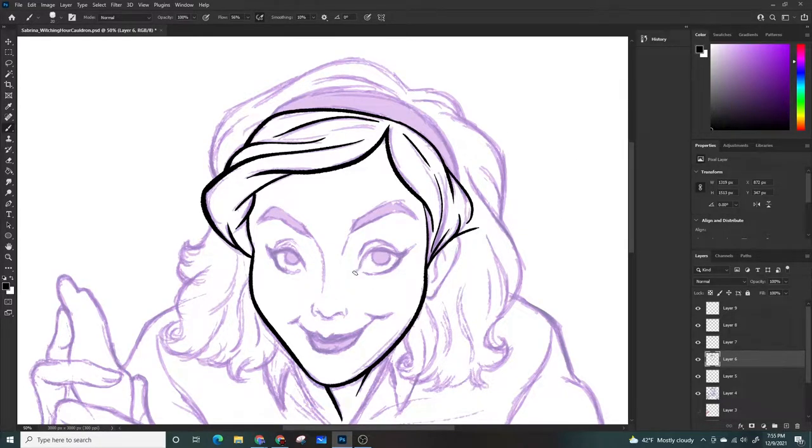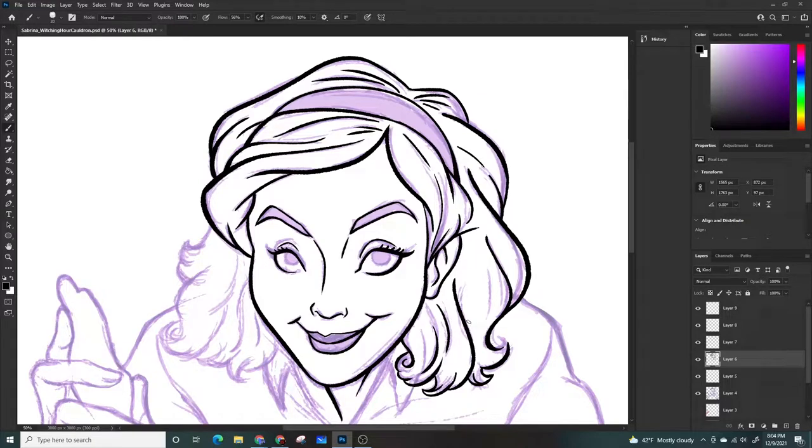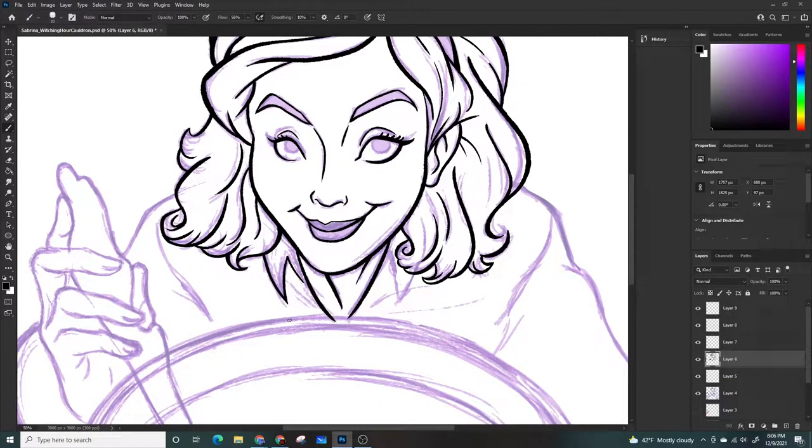Now I'm already moving into the ink. With me, I generally allow for a lot of the color to speak for the tone and flushing out forms, especially in this particular style which is very comic book-esque. I mean, Sabrina coming from the comics — she was coming from the Archie series as kind of like a special guest back in the 60s. I wanted to bring some of that back around to remind everybody that this character isn't just someone who popped up on television one day. She is from the comics. This is my signature style: I work with a thicker ink line very reminiscent of the 50s and 60s UPA style.